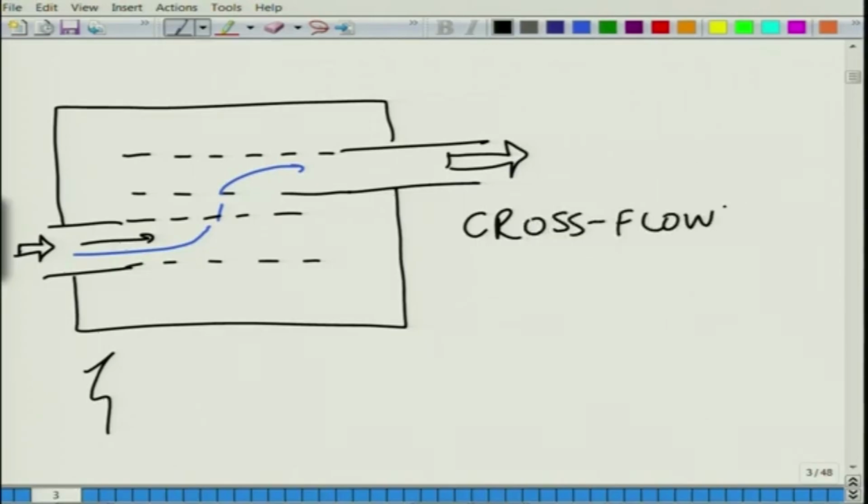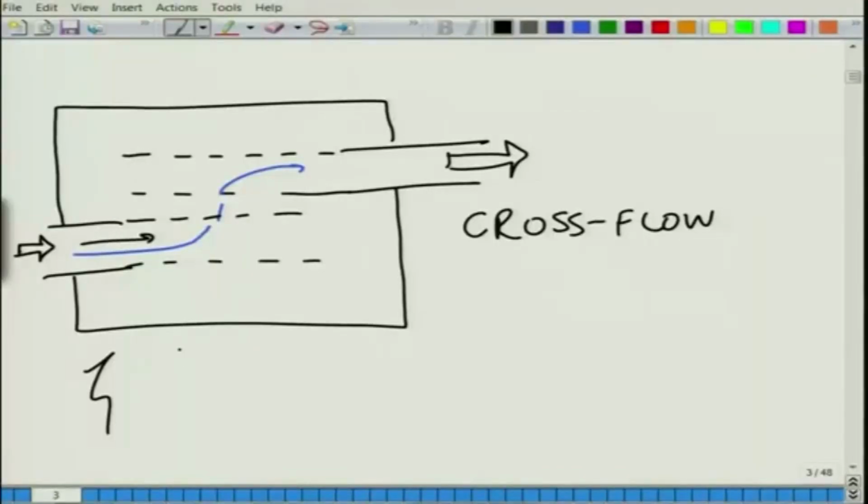Cross flow, I will obviously discuss this later when I discuss the relevant maths behind it. But one thing about cross flow elements is that they have slightly better attenuation performance than simple grazing flow muffler configurations, but at the expense of higher back pressure. That is one thing you need to keep in mind. It is not like it can be used everywhere just because the attenuation performance is good. There are other constraints we also need to be mindful of.